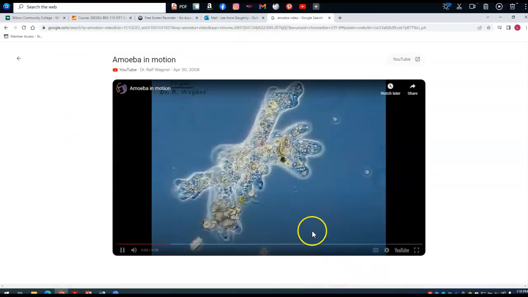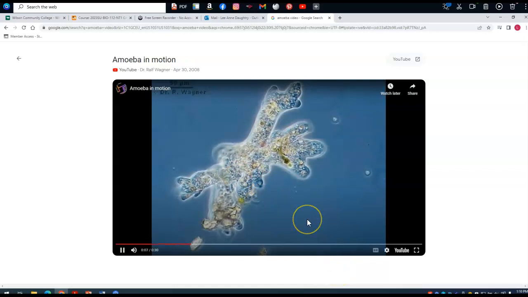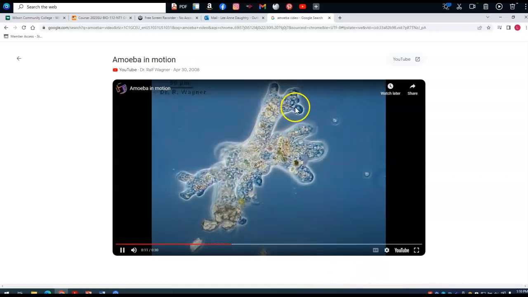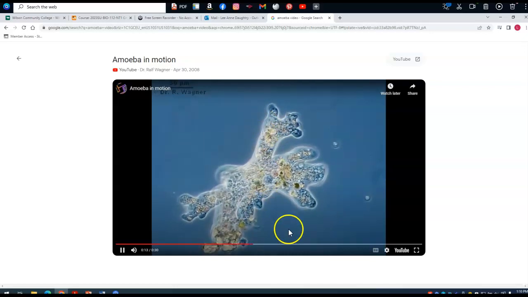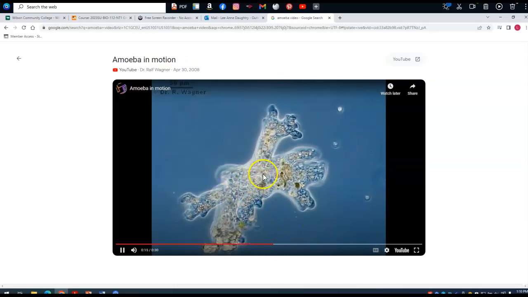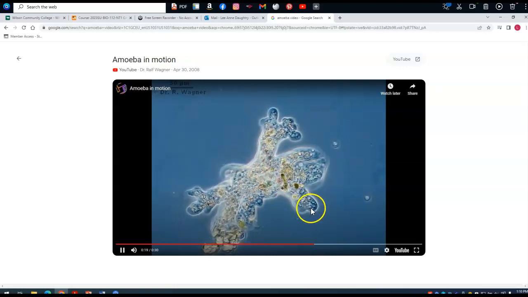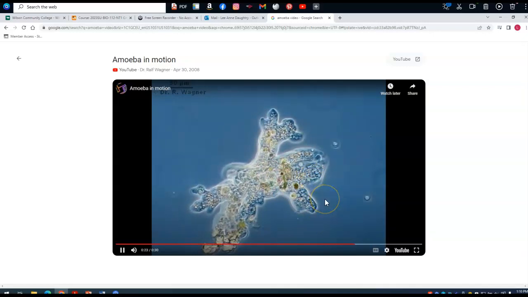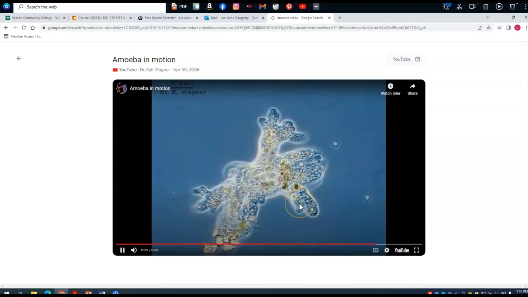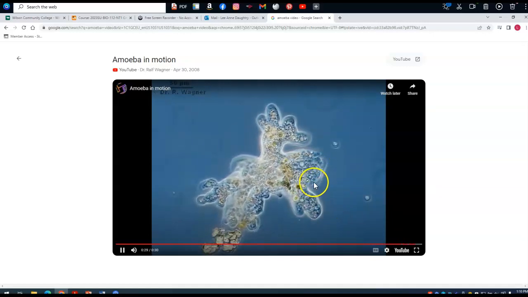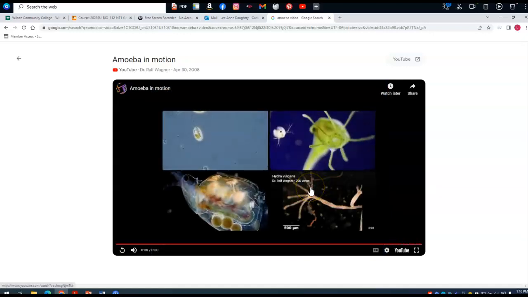Okay, so you see, this is called pseudopod, amoeboid movement, or movement by pseudopods. You can see the cytoplasm streaming along, and it'll stream along and change the shape of those pseudopods and form new ones. And the pseudopods also will wrap around food, engulf it, and then kind of form a vacuole around the food.